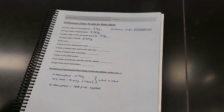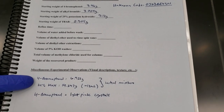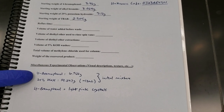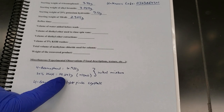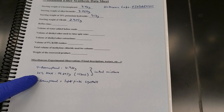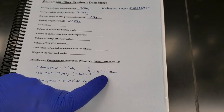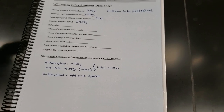We've got a lot written down in a very short period of time. So initially, we started out with 6.922 grams of our 4-bromophenol, and that was dissolved into 14.247 grams, approximately 12 milliliters of our 25% KOH. That was our initial mixture. But that's not the actual weights that we're going to be using for our reaction when we're doing our calculations.